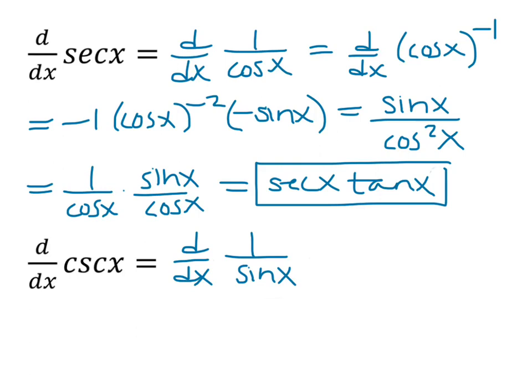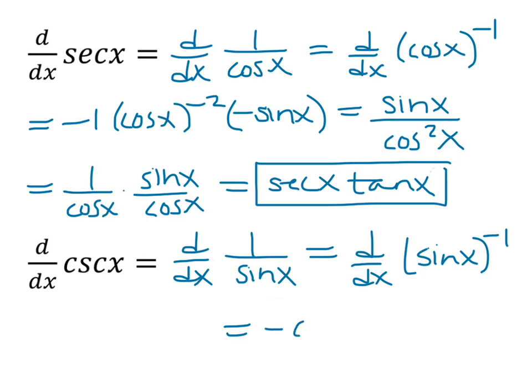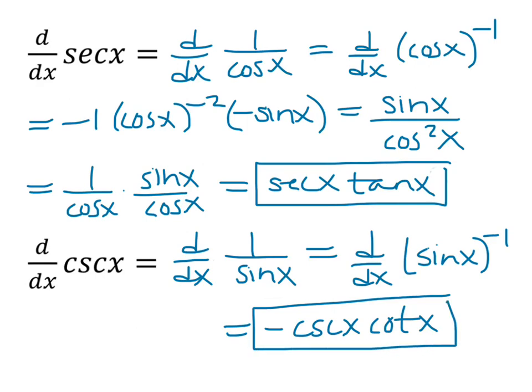So I recommend we try cosecant x in a similar way, where the derivative with respect to x of 1 over sine x, we can try the power rule by writing sine x to the power of negative 1. I'm going to encourage that you try it, see if you apply the power rule and reshuffle them in a certain form, so that you can try to get this derivative in this form, where the derivative of cosecant x will turn into a negative cosecant x cotangent x. Go ahead and give it a try. I'll post the answer in the comments immediately below the video.